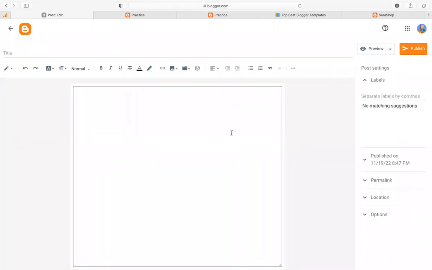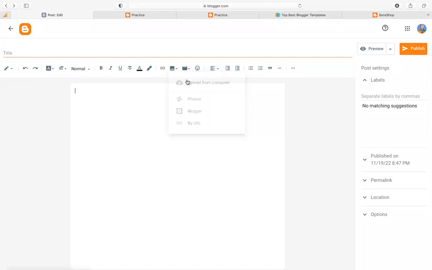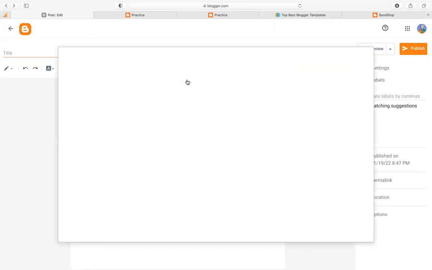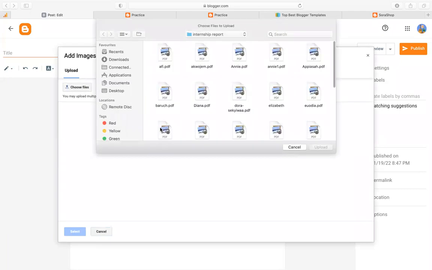Now, at this new post, you have a whole lot of features you can use here. Let's say font type, font size, bold, italic, a whole lot. Insert a picture. So let's say you want to insert a picture. You click on insert a picture. This menu will open. You click on choose files.